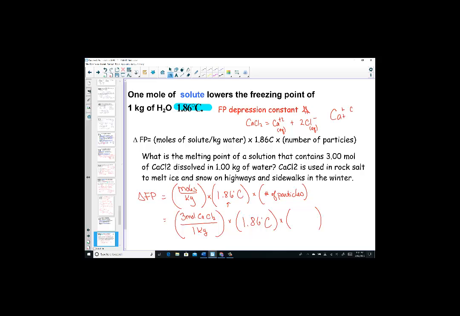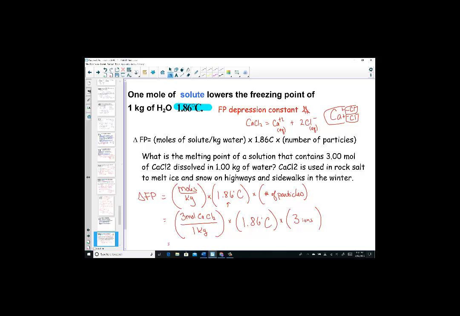Just another visual for us. Calcium's magnitude of charge is +2. It's going to take 2 units of the -1 chloride to electrically balance the +2 calcium. So that's a total of 3 ions. That's why we use rock salt instead of sodium chloride, which only contains 2 ions. We're going to affect the freezing point more with calcium chloride and its 3 particles.